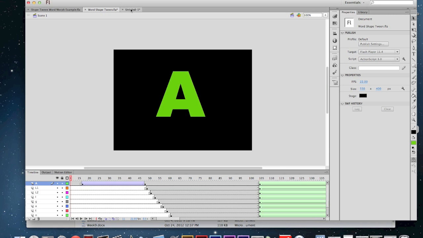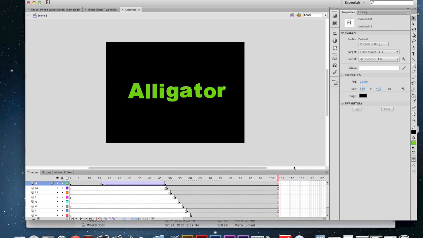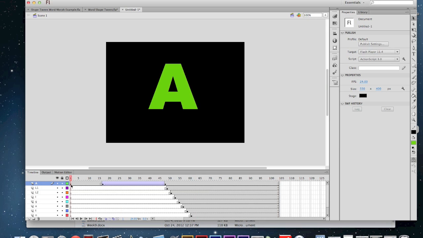So just to start, I copied and pasted the beginning of my animation onto a new document so I can show you. You should know what to do up to this point because of the previous assignments that we had done, but you're going to make a layer for each letter separately because each letter is going to be a separate tween. So you can see I have the A, L, L, I, G, A, T, O, R, and you're going to want to order the layers so that it's easy for you to follow along. Make sure you name the layers so that you can animate a little easier.